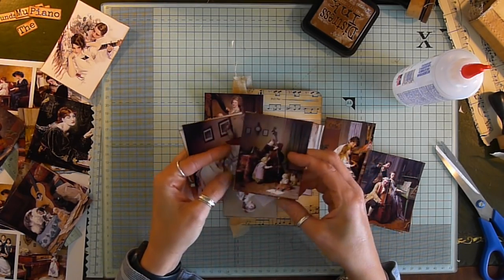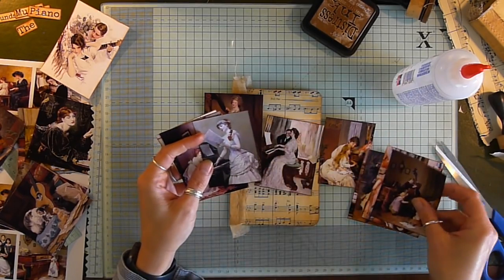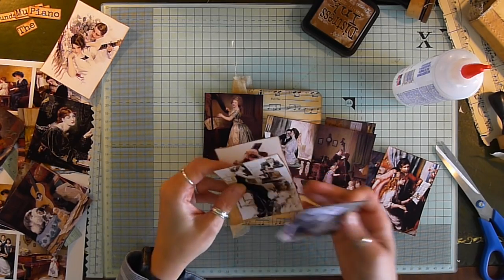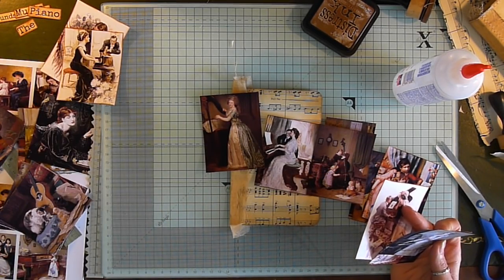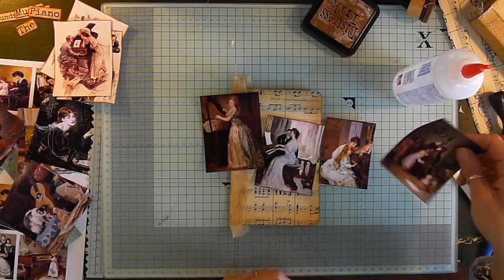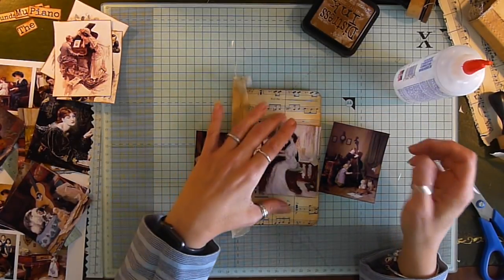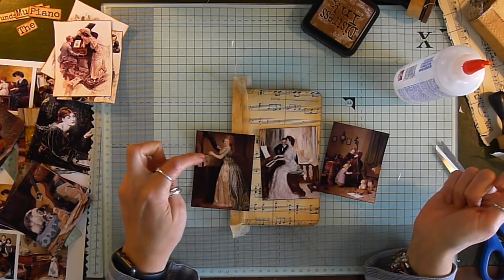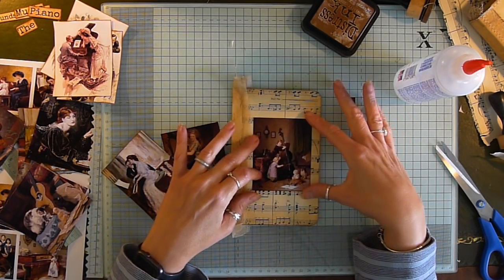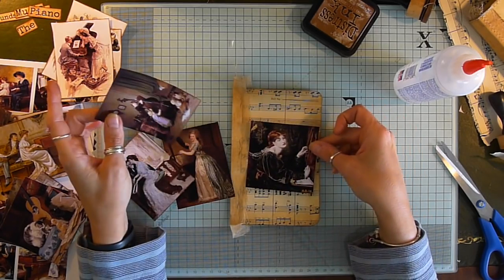Is that Harrison Fisher? I think we kind of need a whole Harrison Fisher project because they've got a certain kind of look to them. I really like that one too. That's pretty beautiful isn't it — that's a bit too similar to the other one though. So, three to choose from. What I'm going to do is just have a quick think about which ones I'd most like to see on a tag — I love these two, this one I really love. Oh, this one's pretty cool too but that's too big.